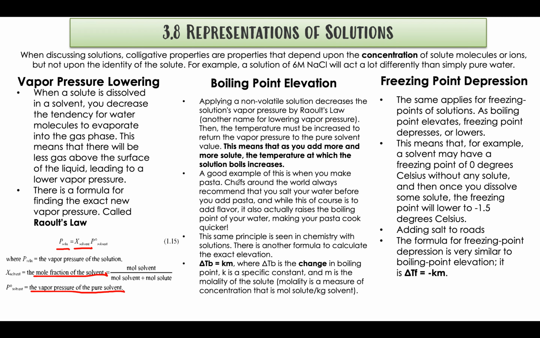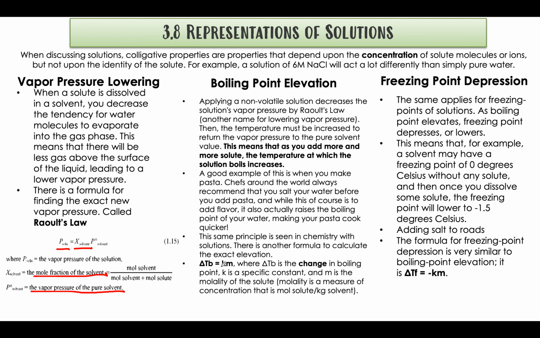A good example of this is when you make pasta. Chefs around the world always recommend that you salt your water before you add pasta. And while this is, of course, adding flavor, it also raises the boiling point of your water. So you have to wait longer for your water to boil, but that water is boiling at a higher temperature, and so your actual pasta will cook quicker. This same principle is seen in chemistry with solutions.